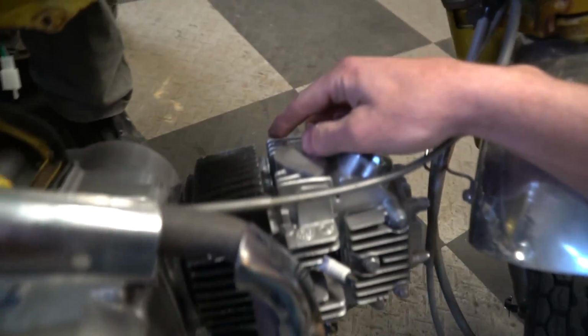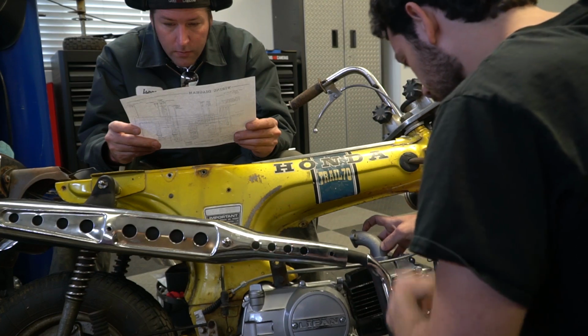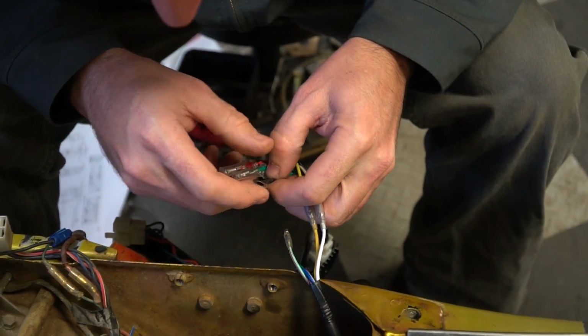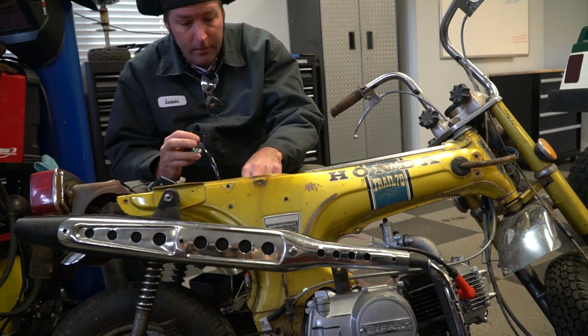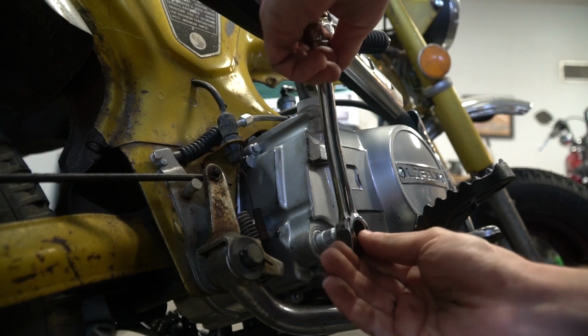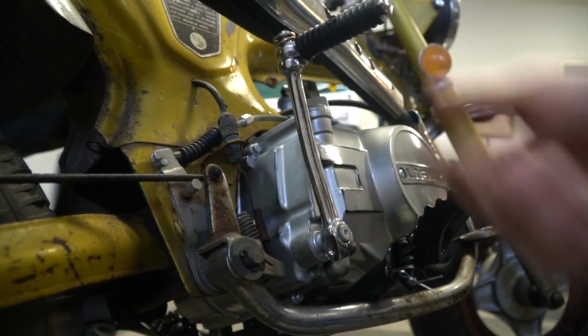So while Ike keeps working on the wiring, I'm going to install the intake manifold and carburetor. Alright, dude. You got a carburetor and an intake manifold. That is awesome.